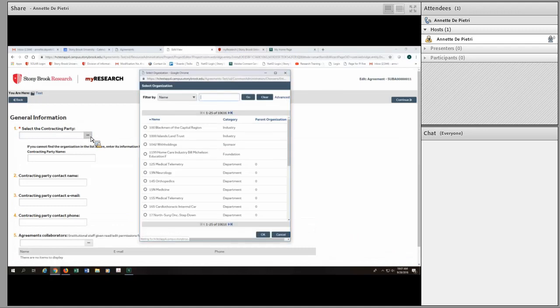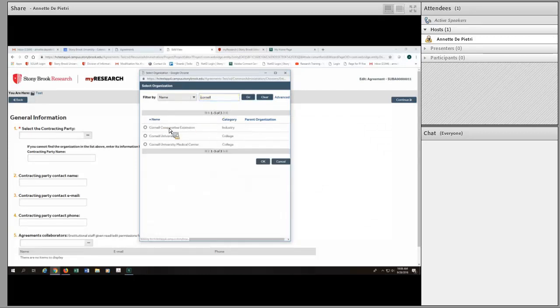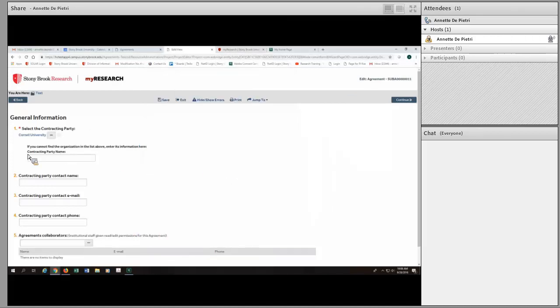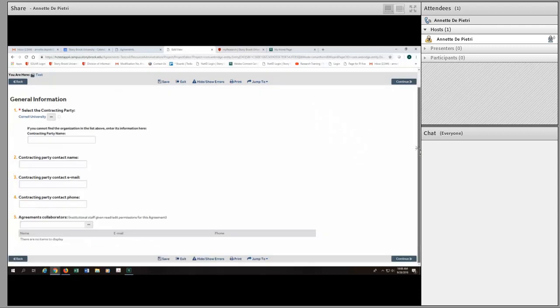And this is where you're going to be selecting the contracting party on who is going to be sending us the agreement. We're going to select Cornell University. If you know the contact party's name, their email, and/or their phone, please add it here.